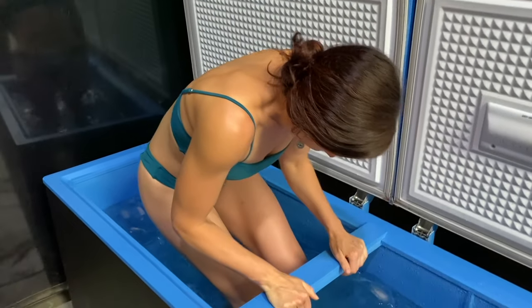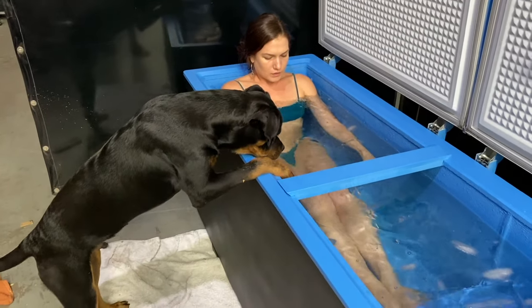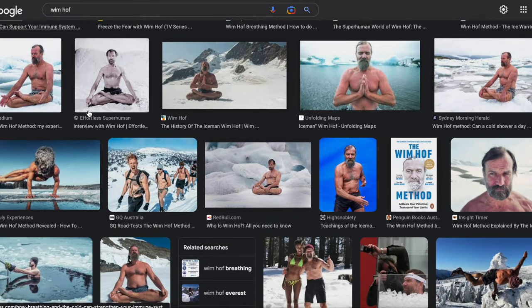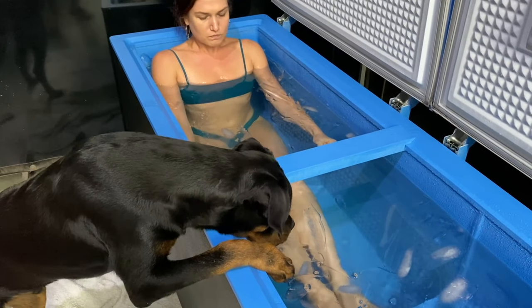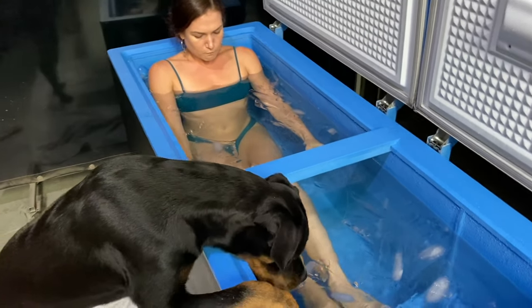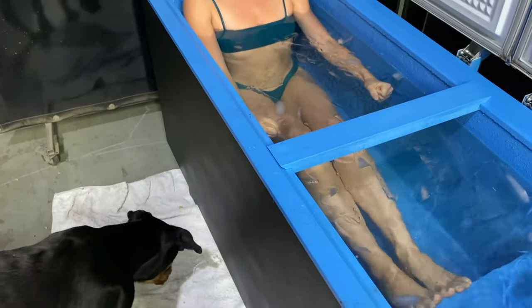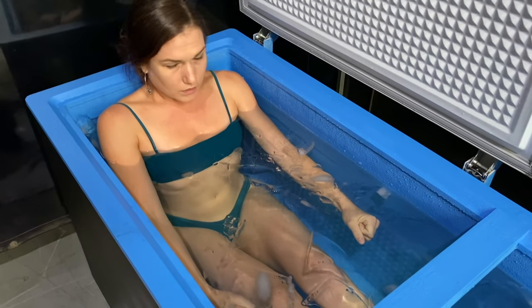You're probably wondering why people get into a bath of freezing water. Athletes have long been using ice baths for recovery, however it came to the forefront by a man named Wim Hof, aka the Iceman. Wim Hof has set records for his ability to withstand freezing temperatures without suffering hypothermia. As humanity has evolved, technology has made us more and more comfortable — in summer we put the air con on, in winter we put the heater on — and we've lost our ability to survive and thrive in extreme environments. Cold exposure trains us to be comfortable in an uncomfortable situation, and by doing this we're better able to manage stress in our life.